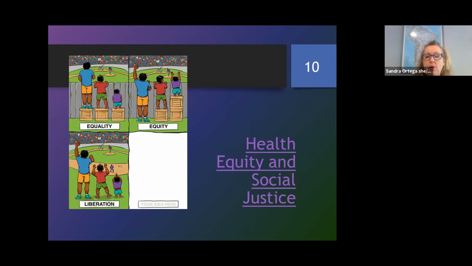An example of how our understanding of this work evolves: you may have at one time seen the upper 2 squares on this diagram as examples of the value of equity rather than equality. That example was later challenged as not sufficient. The 3rd example shows a systemic change that takes away the need for individual supports.